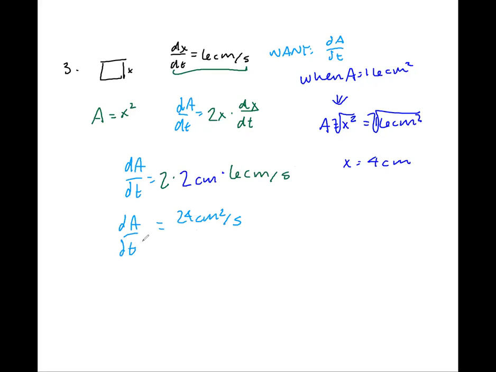And so a lot of these problems are just this same type of process. How can I relate them with an equation? And then what do I have to differentiate by in order to get what I want? It's usually time, because usually these are some sort of shapes shifting with time.